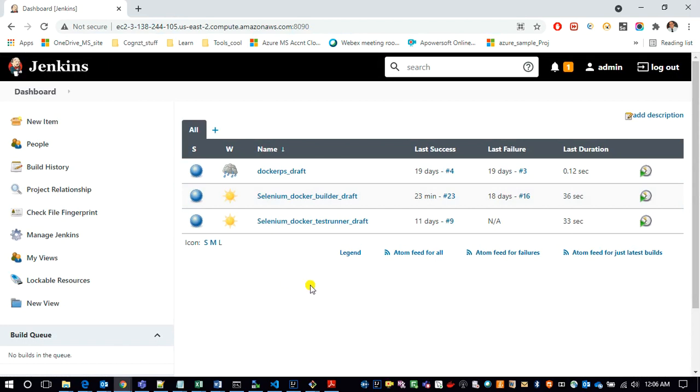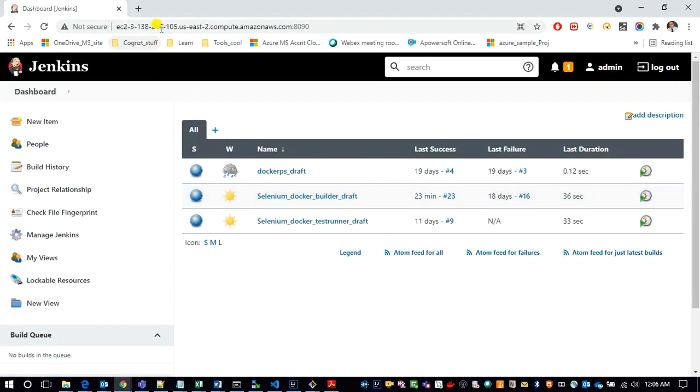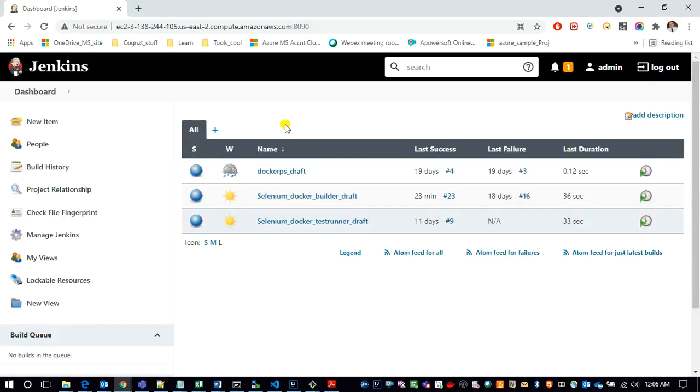Or, in my case, what I have done is I have set up Jenkins within a container. On this Amazon Linux AWS instance, I already had one Jenkins running on 8080. So now I have pulled the latest image of Jenkins from Docker Hub, and then I have brought up a container with Jenkins at runtime. That's what you see here, right? And then I have hosted it on port 8090.